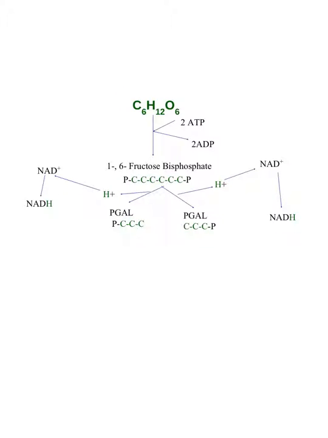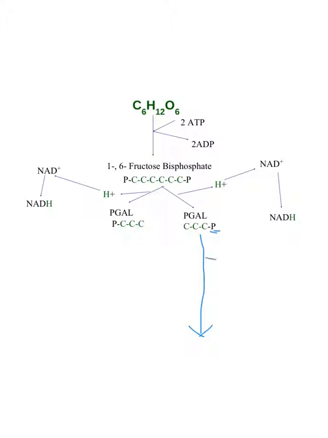All right, clean that up a little bit, because you know me, when I write, I sometimes get a little bit messy. So let's work on our P-gals. If we can phosphorylate something, then we should be able to dephosphorylate something. So imagine us taking this phosphate away from our glyceraldehyde. Well, we're going to have to do that with the appropriate enzyme. When we do, though, we actually end up with another exergonic reaction.